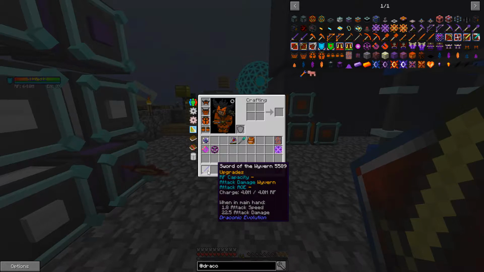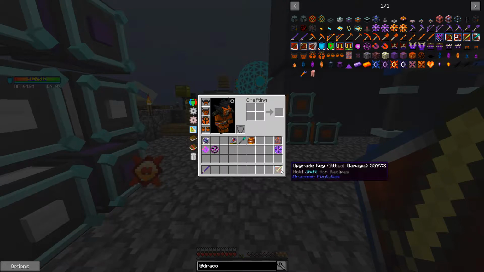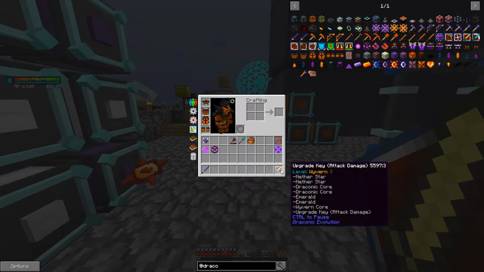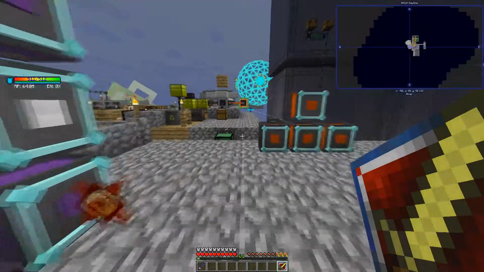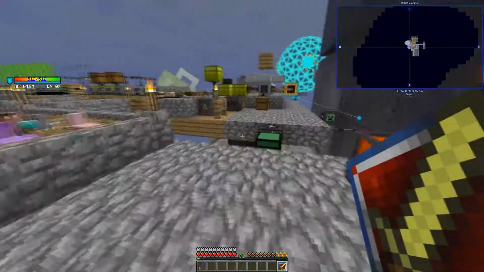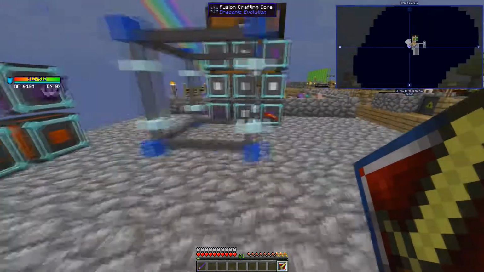Attack damage is at Wyvern. This is the attack damage. So Wyvern. Draconic. Another star, 2 Wyvern cores, 2 blocks of emeralds, and an awakened core. And the Draconic Infusion Injector. Ah, I did it again. Yeah, so those macros are right by my escape key.